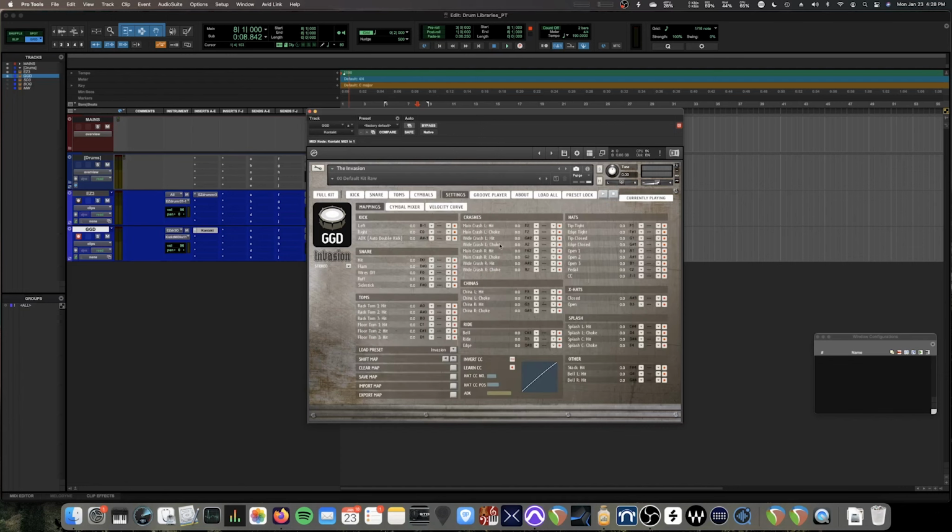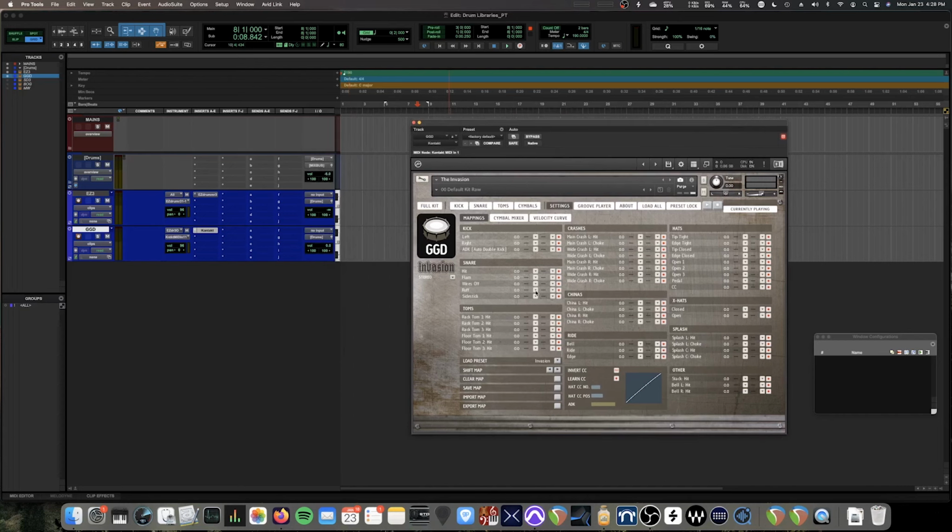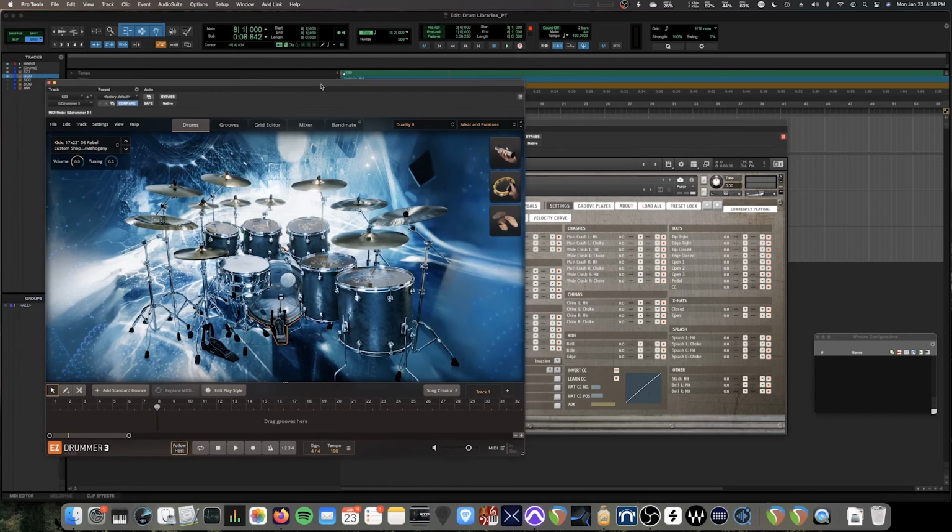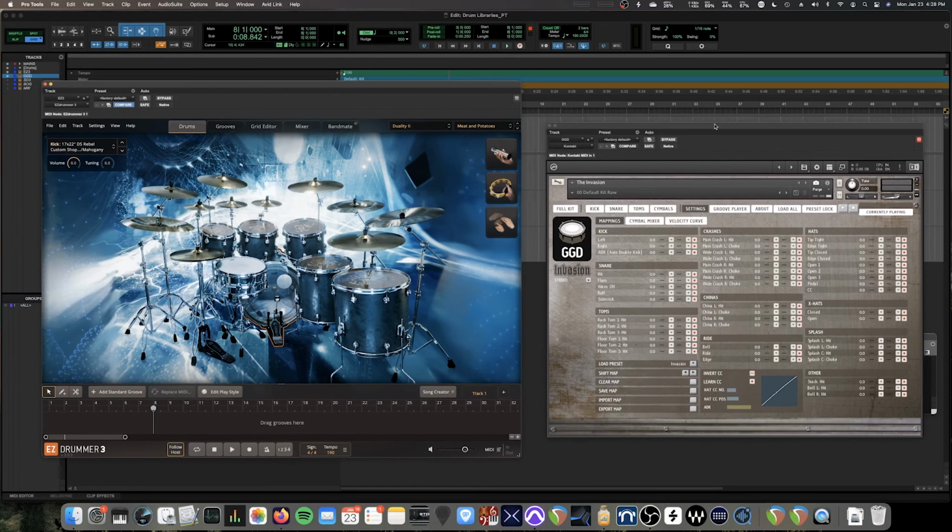And as we can see here, this is just the default mapping that GGD loads with. So the first thing I'm going to do is just click Clear Map. So obviously there's nothing there now. Now, the quickest way, in my opinion, to do this, instead of clicking every single key and figuring out which key and putting it in, there's an easier way. If I open EZDrummer here on the left, put this right here, we can go to the Edit Mapping in eDrums/MIDI in.